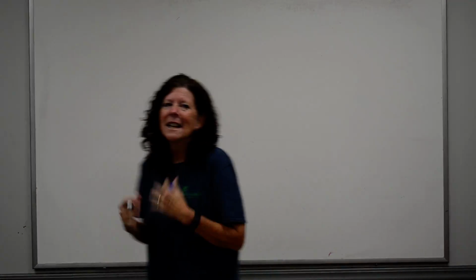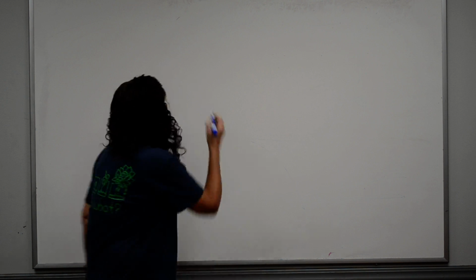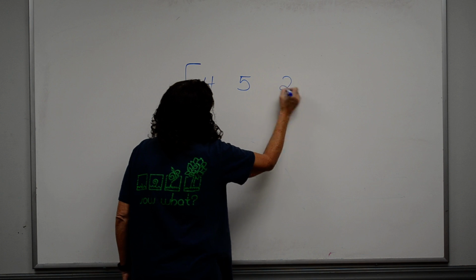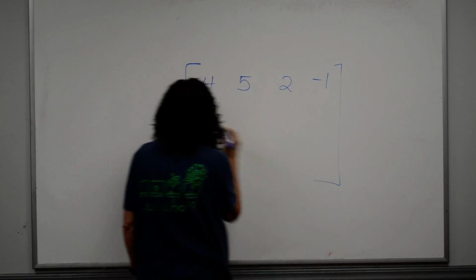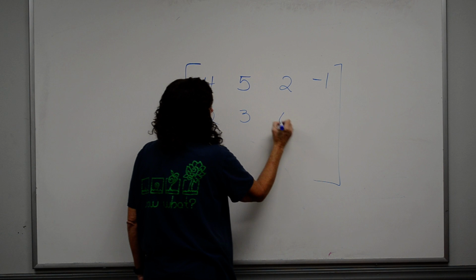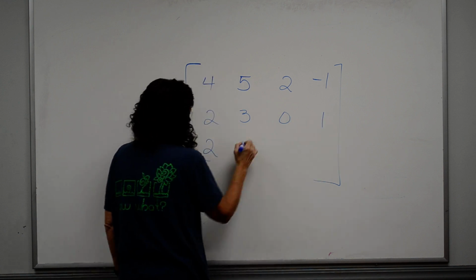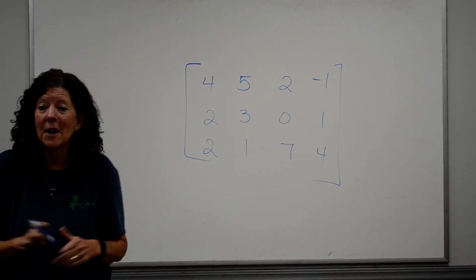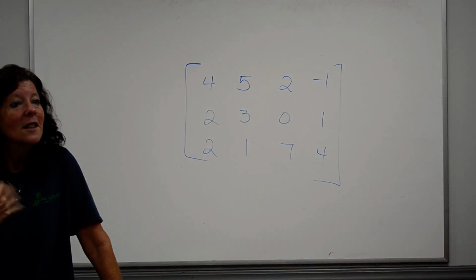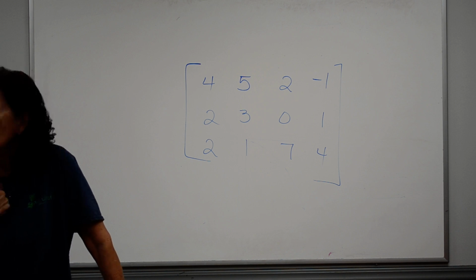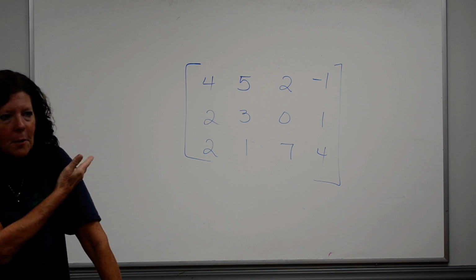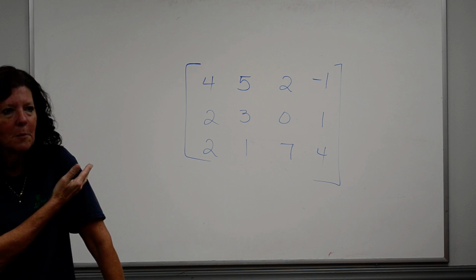A matrix is an arrangement of a group of numbers. So a matrix might look like this. Okay, nothing special about it, it's just a group of numbers. Normally this group of numbers stands for something. Now you're gonna do a little bit of stuff where they make you come up with a matrix, but most of the time they just give you the matrix.